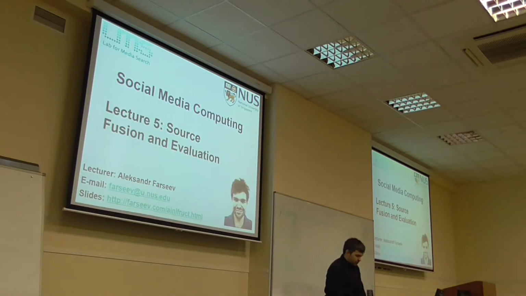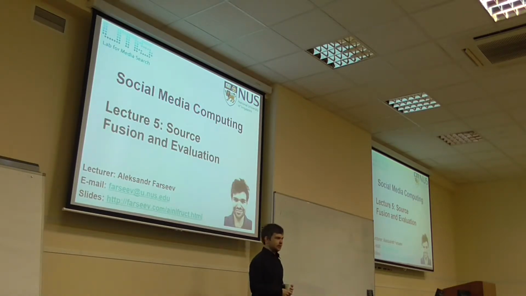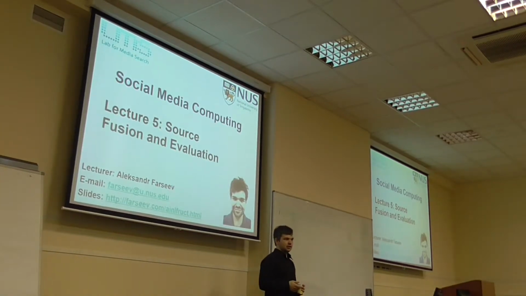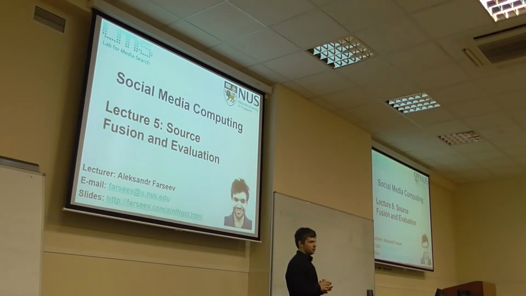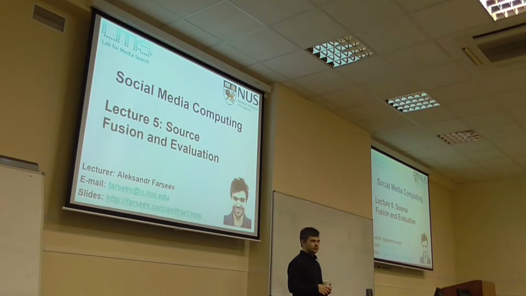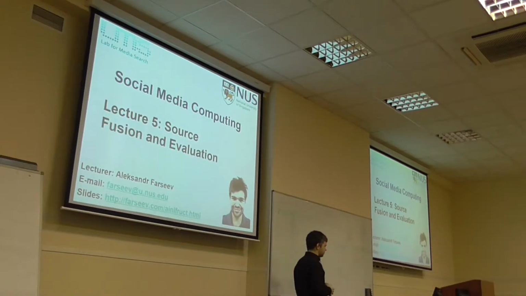So, in this lecture I will talk about source fusion. Why? Just because we have different feature vectors. And what we're supposed to do is this. One feature vector describes the user from a view of images. Another feature vector describes them in terms of text. And then one more in terms of location. And is the data similar or completely different? What is the nature of this data? It's obviously very different. And in fact, there is some research when people talk about it.